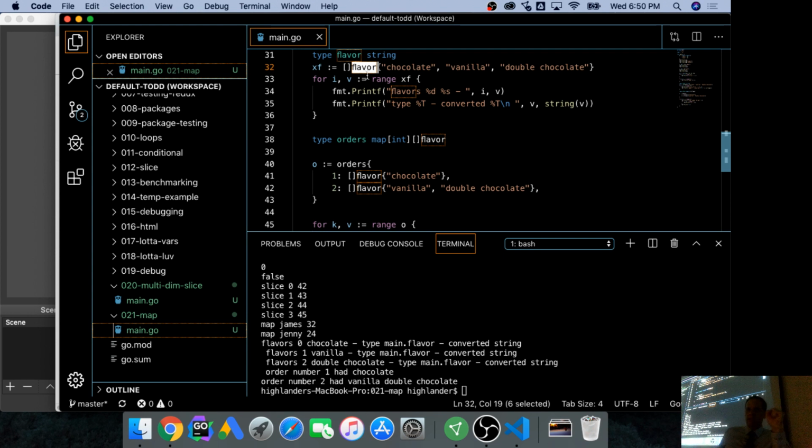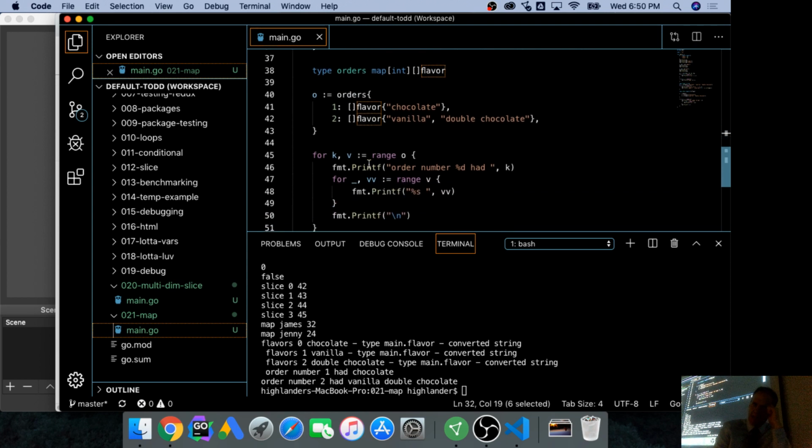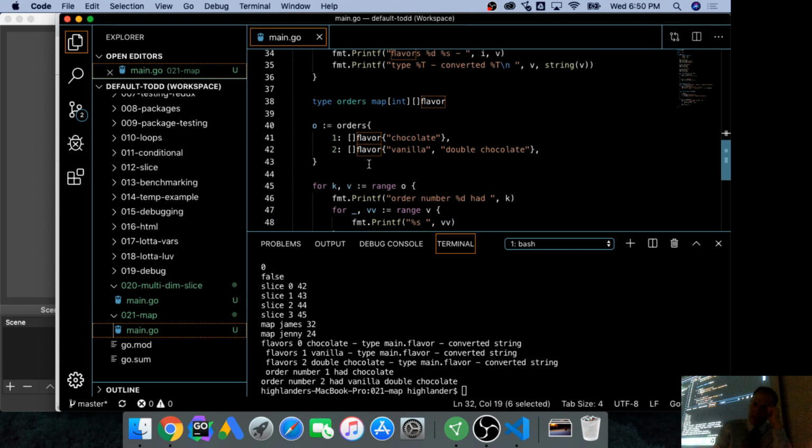These are all type flavor. We use a map to bring together things where you have some sort of key value relationship. Here we're just entering them in as order numbers. And maps are really quick to look things up too.